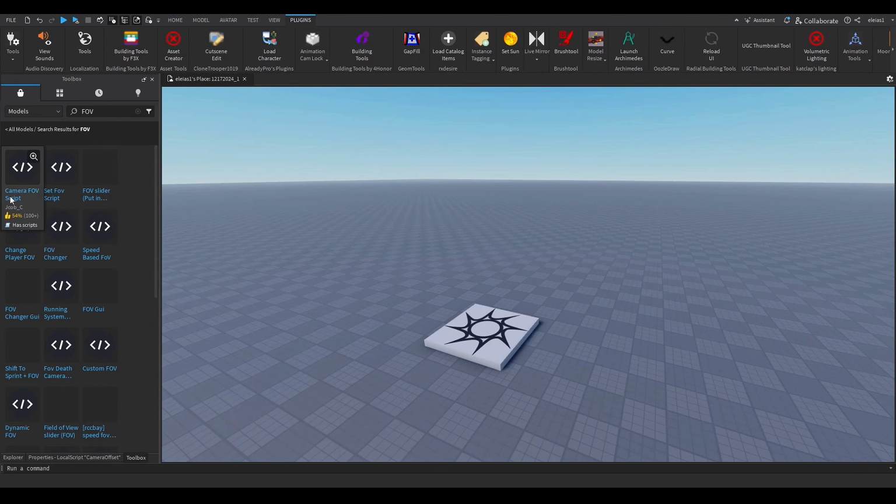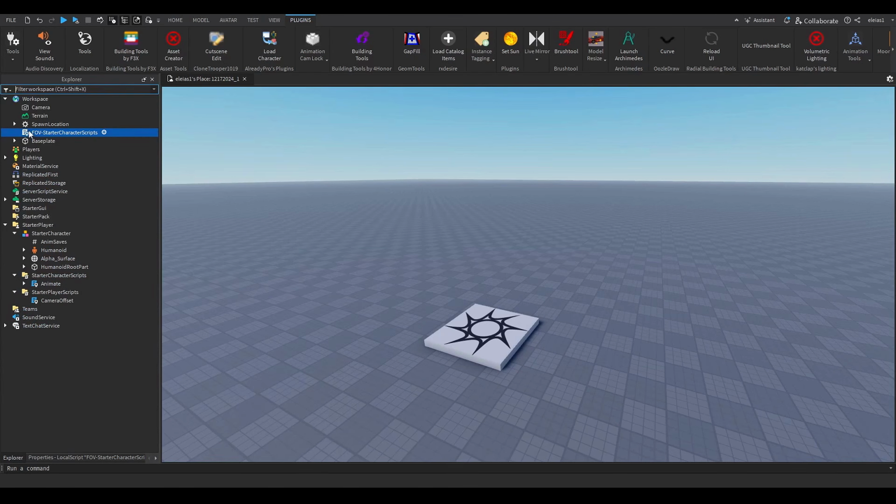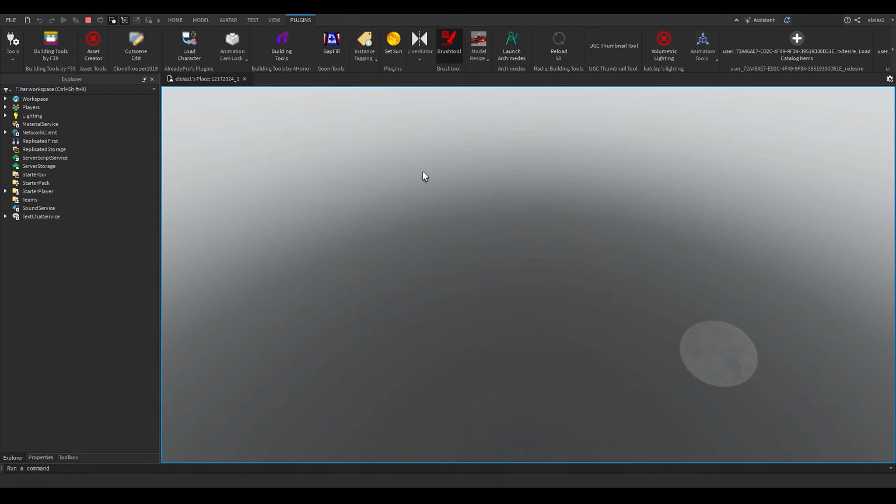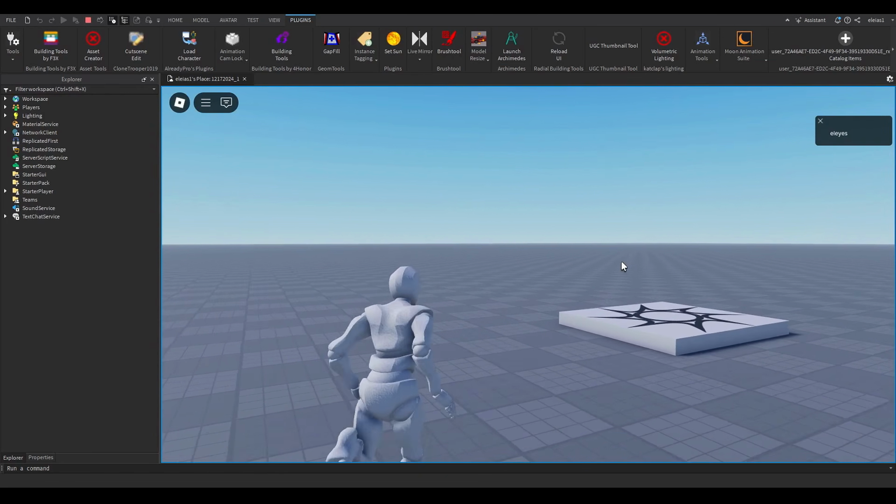Over here, I hover it and you can see this has a bad rating, so I'm not going to use this one. This one doesn't even have a rating, which I'm going to go for because it's better than a bad rating. This one says character scripts, so put that in, and then open it and adjust it. This one literally tells me what the script is. Just put it within the starter character, and then this is the FOV. I want a small FOV, so 45 is what I usually like to do, or 50. And there you go. Now it's zoomed in.